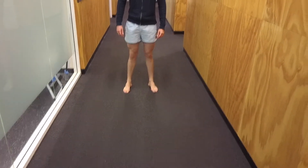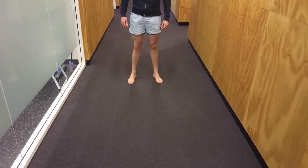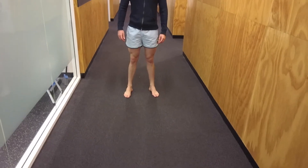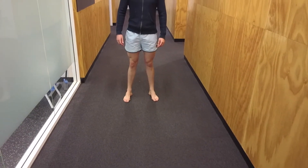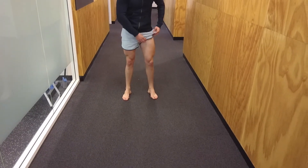Today we're examining Dante, who has kindly agreed to be the volunteer. We'll be examining Dante's right knee. The first thing you want to do is get adequate exposure, and for a knee examination you want exposure of his quads. So Dante, can I just get you to roll your shorts up as much as possible.